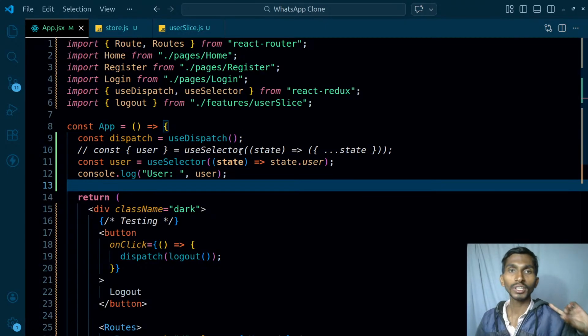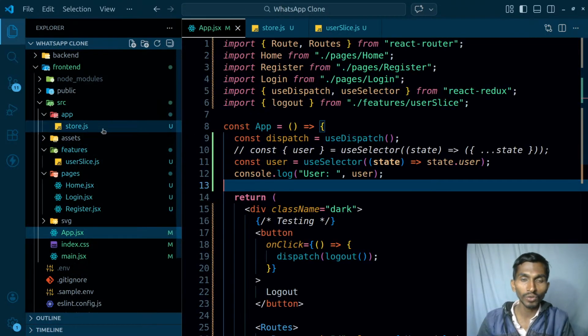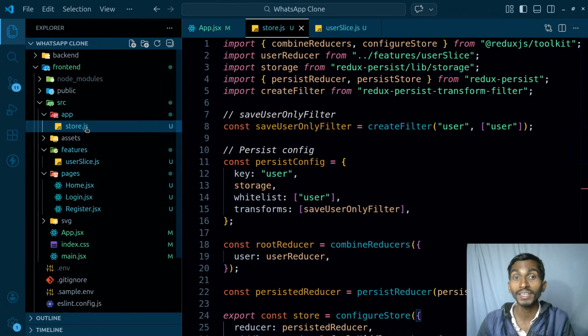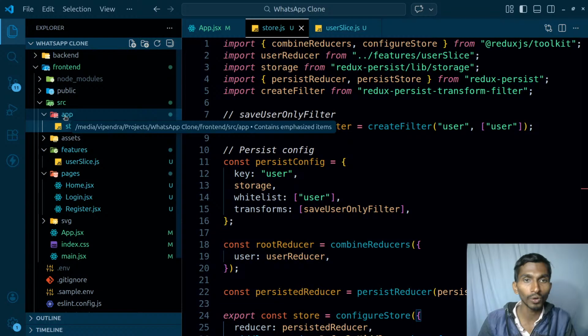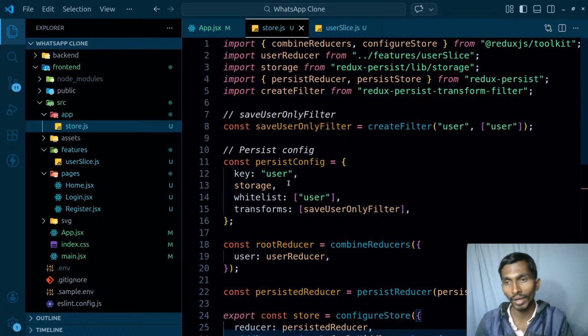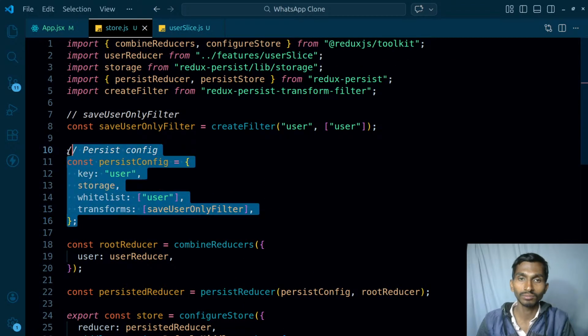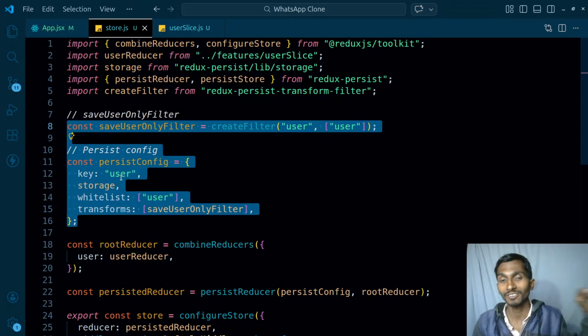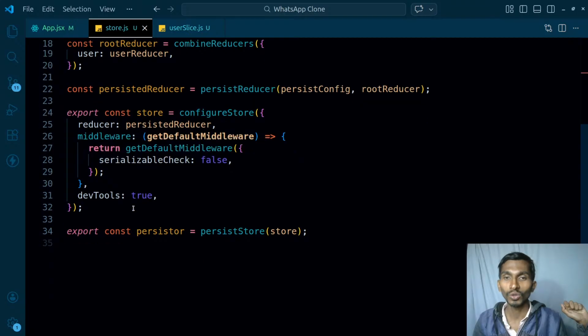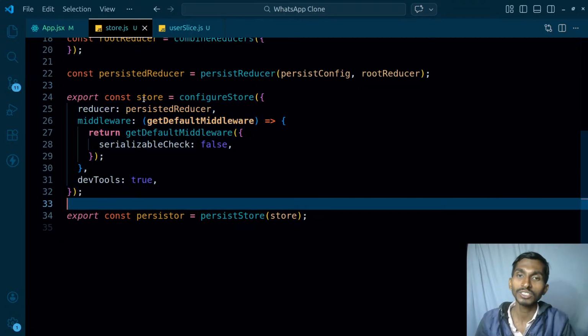First of all, we are using Redux over here. For using Redux, first of all, I created the store. For that, I created an app folder. Inside that, I created store.js. How do I know it? Go to the documentation. Everything is mentioned there. By the way, for creating the store, just skip all these things. These are extra stuff. Don't focus on them. Let's focus only on this thing. Over here I'm just simply creating the store.